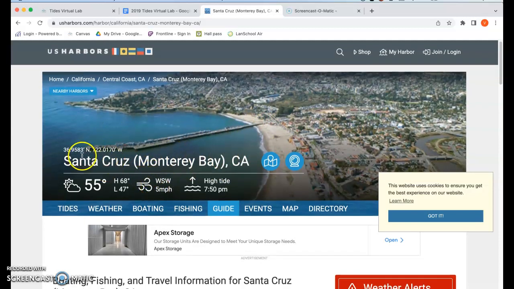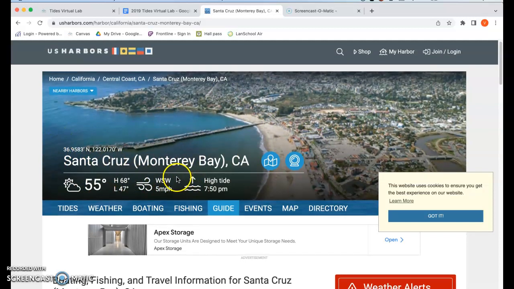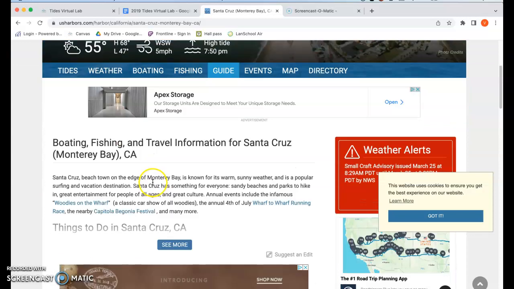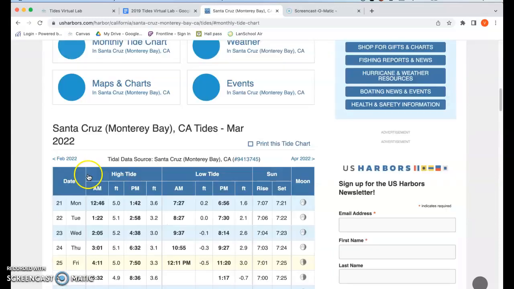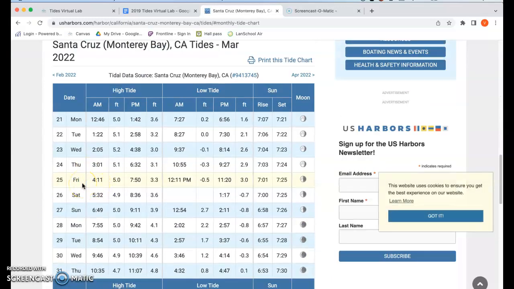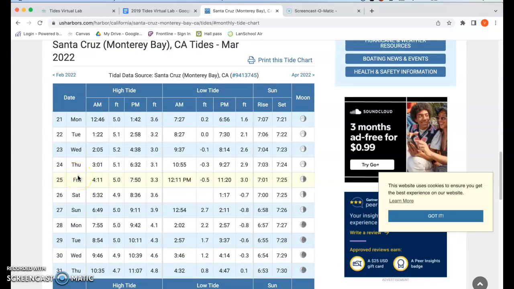Anyway, this banner will just give you the current weather, and then what you're going to do is scroll down again past the ads till you get to this, and you're going to click on where it says monthly tide chart. There it is. What I'd like you to do is record tides that actually happened. So I am recording this video in March. So you are going to be doing this assignment in April. What I would like you to do is come look up here on the top left corner.